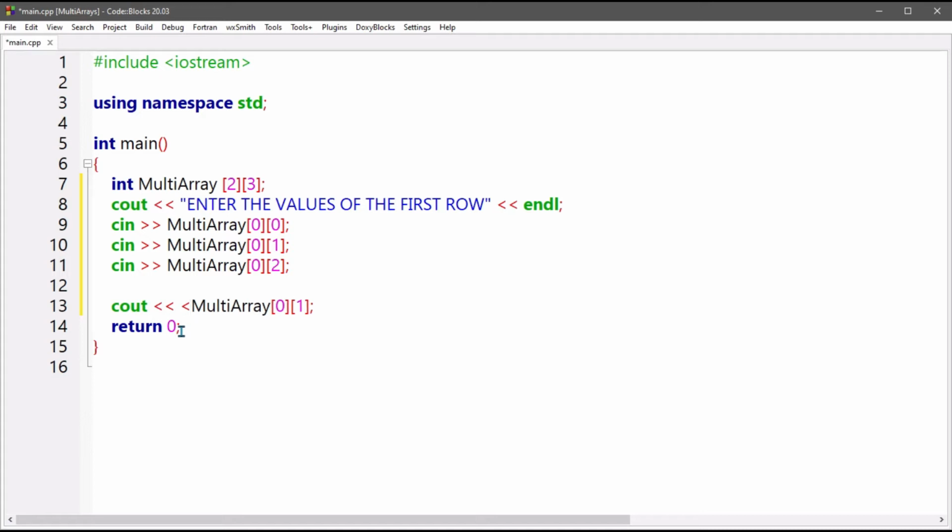So let's say we can simply just include a message here. Let's type a message in here.